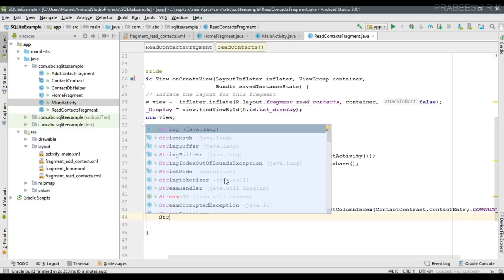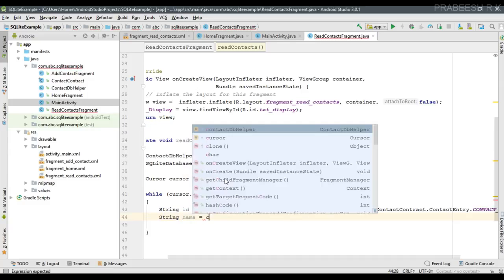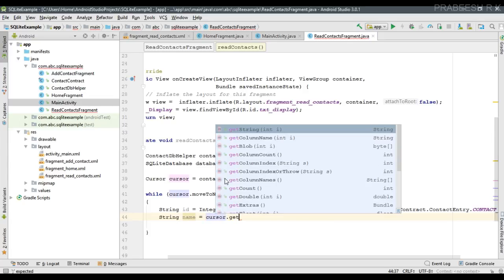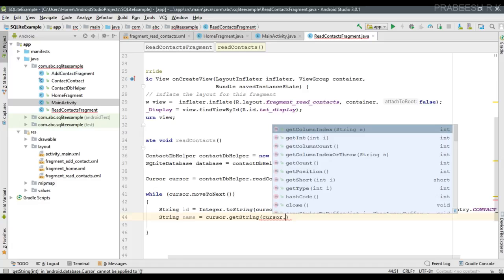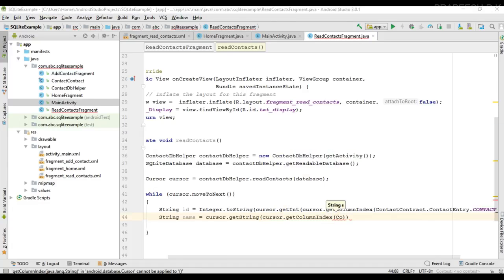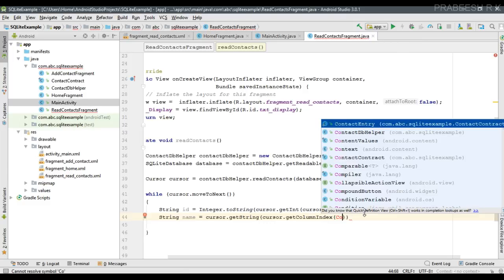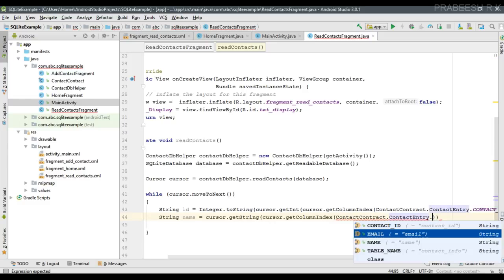Okay, now we can read the name. So cursor dot get string, cursor dot get column index. Here it is name.